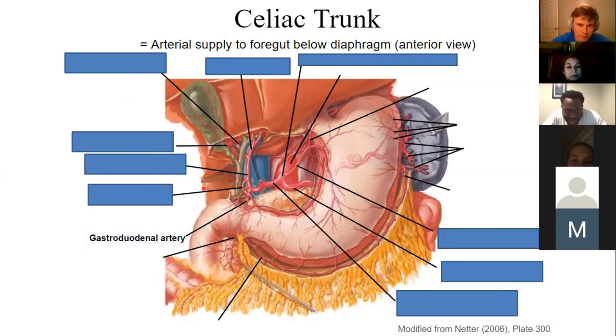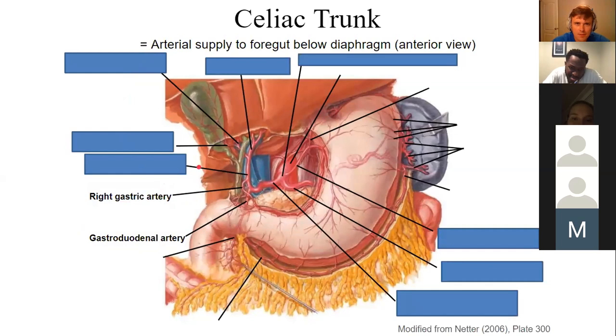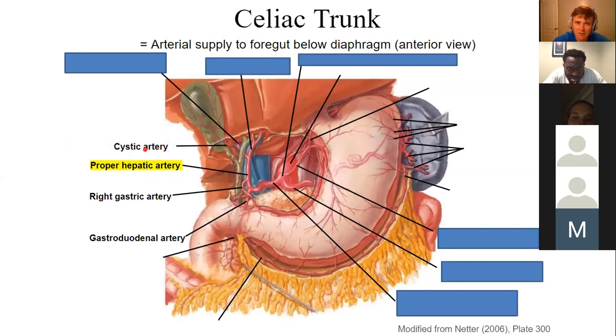Gastroduodenal. No, that's the gastric, right? Is that the gastric? Right, gastric. Got it. These really are anatomically named, though. If you slow down and look at where they're going, they really do tell you where they go. Common hepatic. Yeah, that's true. Looking at that, we know it's leading to the liver. So, okay, proper hepatic, but still hepatic. This one's leading to the gallbladder. Right. So, okay, cystic. Just remember that.